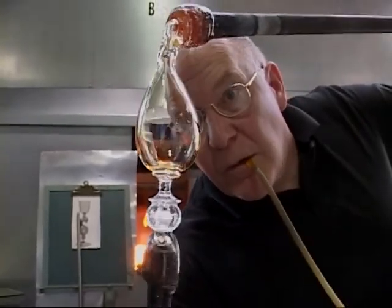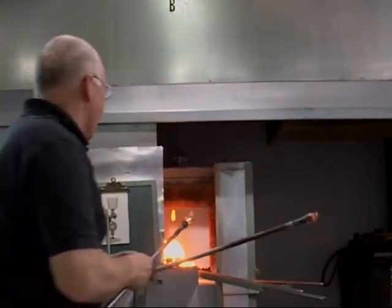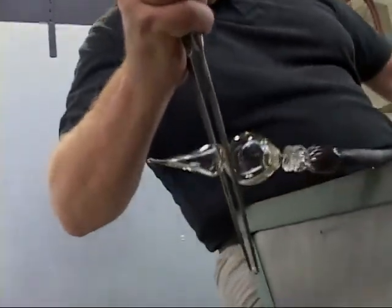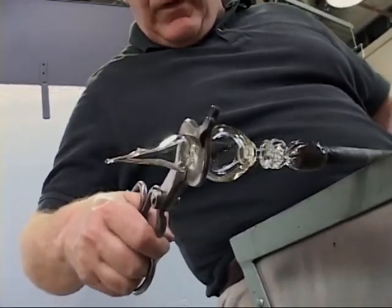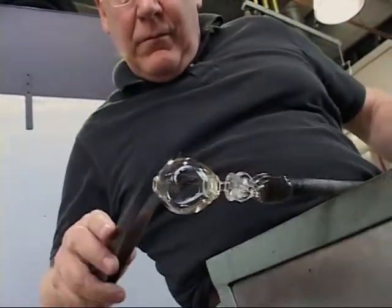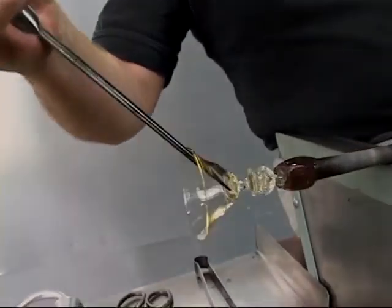Historical styles are fascinating to me because of the way the best objects fully exploit the natural characteristics of glass. To me, a really great glass object is one that wouldn't be successful in wood or ivory or metal. And it's something that exploits the natural qualities of hot glass.